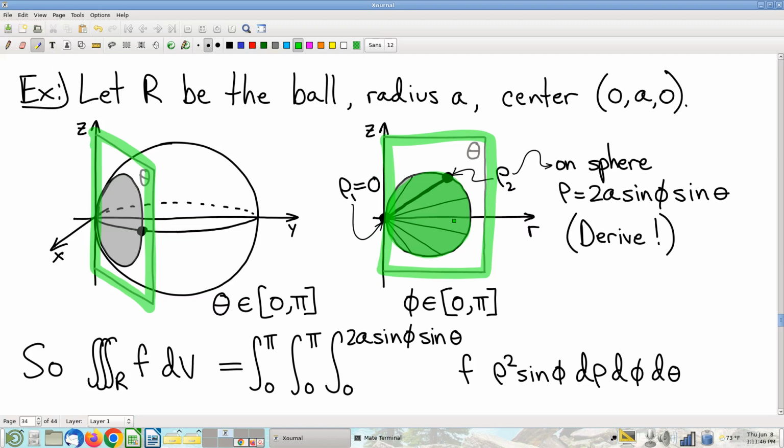So okay, there's what our cross section looks like. And now next question, what's the range of values of phi for a given value of theta? Well, this is what they look like, and they get shorter as phi gets smaller, and the first one is actually going to be up there where phi is equal to 0. As they continue on for larger values of phi, they keep getting bigger until they start getting smaller, and then they disappear at pi. So your phi range, 0 to pi. Everybody see that?